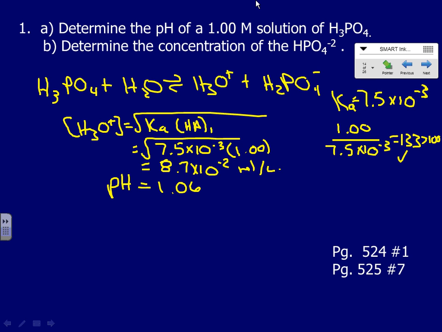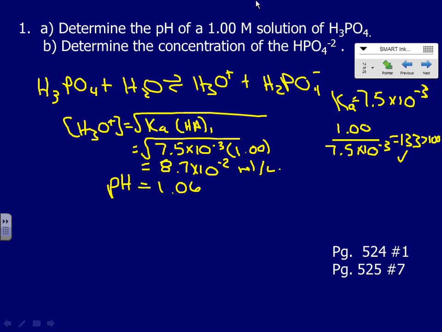Okay. Now the second part of this question is, determine the concentration of the HPO4. Now you'll notice there is no HPO4 in this particular reaction, but in the second reaction where the second H falls off, all right, you will have an HPO4 in it. I'm going to clear the screen because I'm going to need a little more room in order to calculate this thing. But we are going to need to keep our idea of what the H3O plus concentration is.